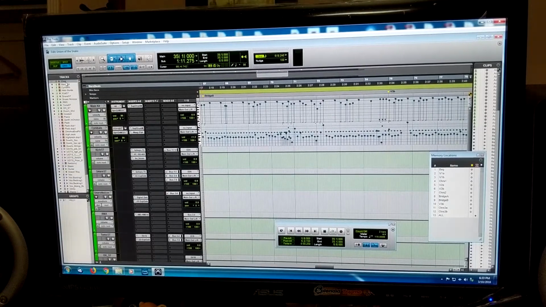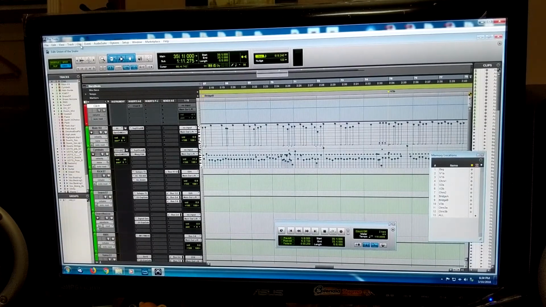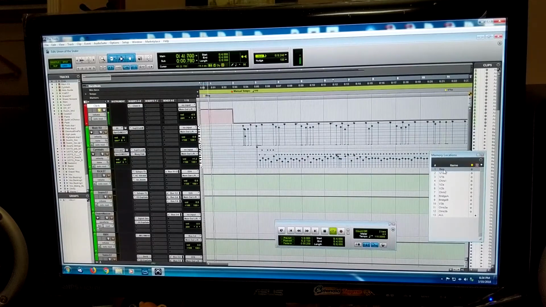Now, after you have that going on, you want to bring in your click track. Currently, I have it disabled, so let me enable that. I'm going to make that active. Now I'm going to solo the click track, although we're only going to hear it for a second. Here we go. So that's going to establish our tempo.